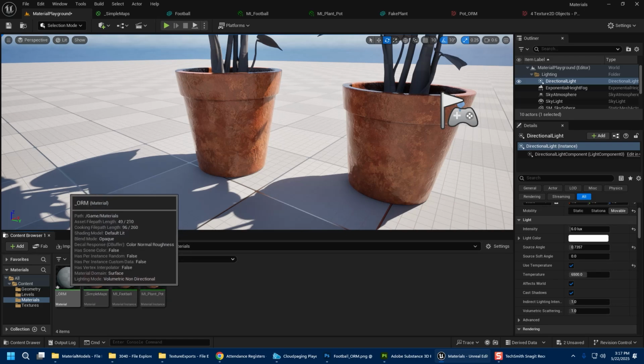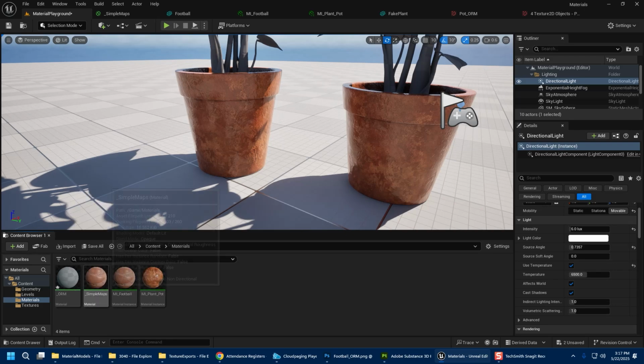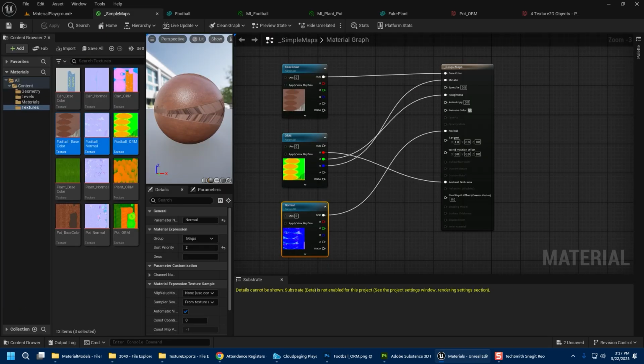OK, now for the previous example, we used specific texture maps. And what I'm going to do now is import some textures that are just going to be blank files. It's just going to be a white texture file and a neutral normal map that is perfectly even.